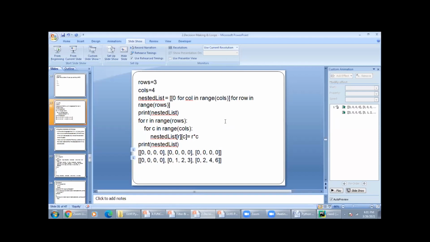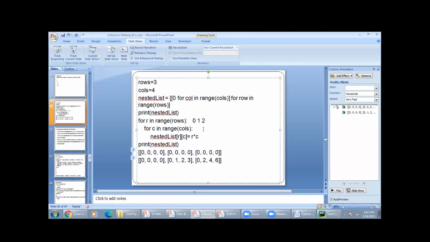Can someone explain what this program is? The second line of your output, can you explain? Multiplication of row value and column value. Right, R in the range of rows and C in the range of columns. When I say range of 3, the value of R will be 0, 1, 2.